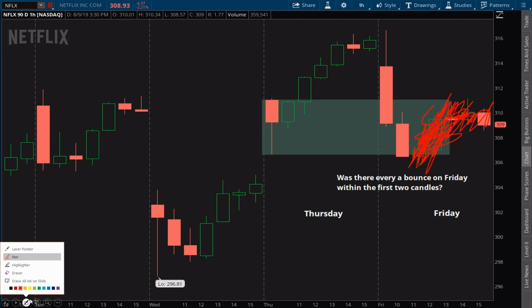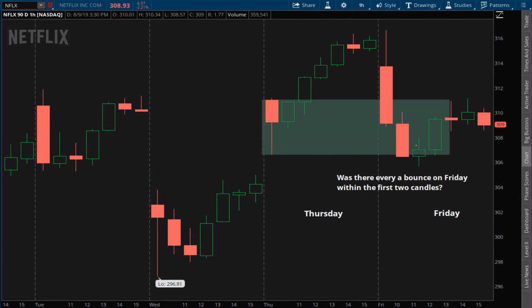So I'm going to remove this now. And as you guys can see, yes, we did come below the demand zone, and this wouldn't have qualified for a solid supply-demand trade, right? So that's why it's important for us to not hop in, let's say buy right here, right? And put our stop loss down here. We want to wait for something to maybe react or bounce off this level first, then enter, right?